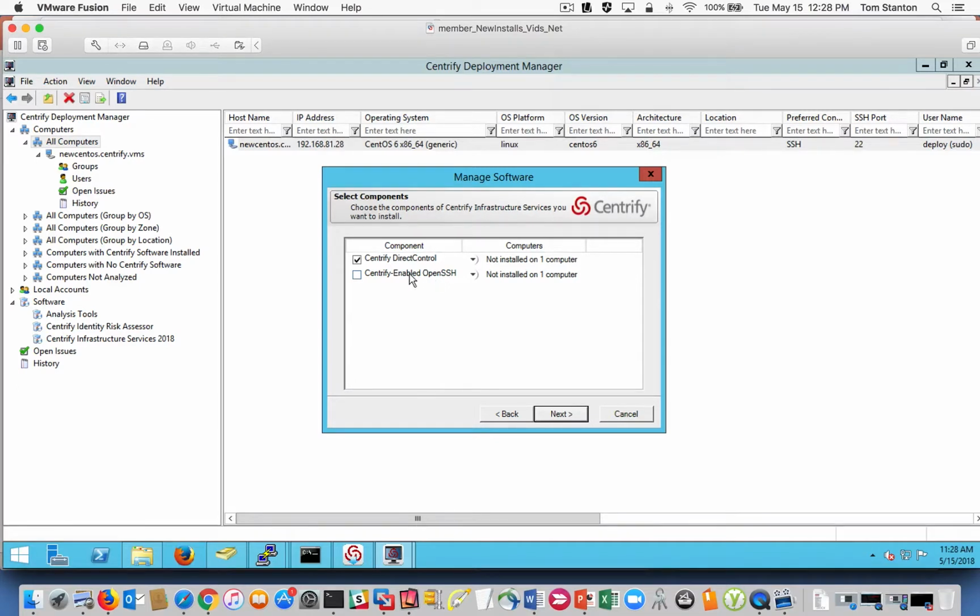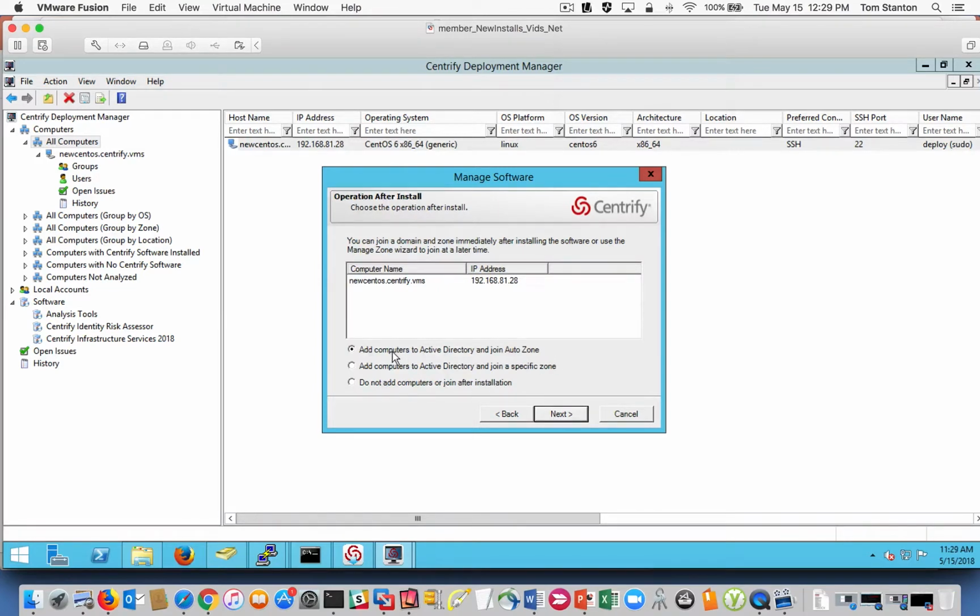It is not required. If you want to do Kerberos single sign-on, you just have to modify your SSH to allow GSSAPI. Remember in the PuTTY GUI, I showed you that PuTTY is an SSH client. The client and the server both can handle GSSAPI. They both can grab the Kerberos ticket and use it, or the client will grab it and send it over to the server. You need to have a server to use that, so you can configure your own SSH package to do that. The Centrify package is already configured to do that. Plus, we have some other bells and whistles, so I'm going to go ahead and install that. I recommend it unless you have a reason not to install the package. If you've done a lot of customization to your OpenSSH, don't install ours. All right.